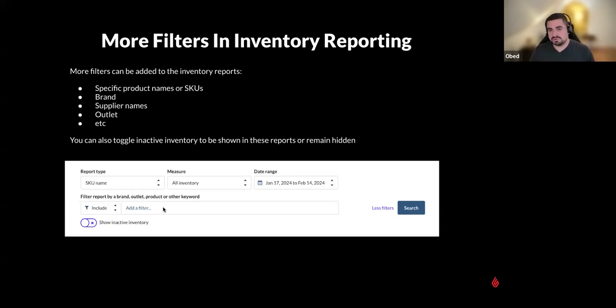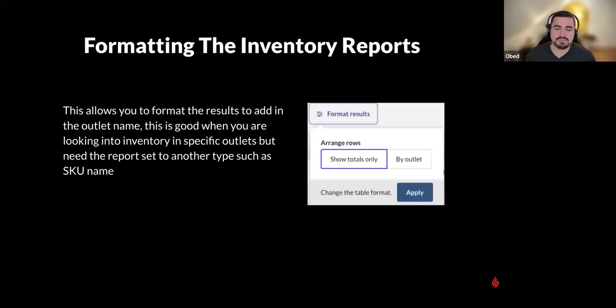So if you have products that you don't necessarily want to delete, but they're not currently active, maybe it's a seasonal product, you can make them inactive. So if you do want to include inactive products in your reporting, clicking more filters will allow you to include those products into your reports. So it's not turned on by default. So something to keep in mind.